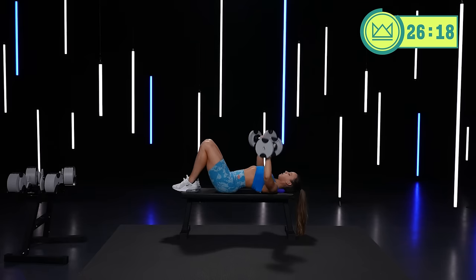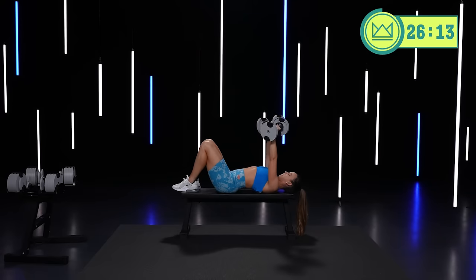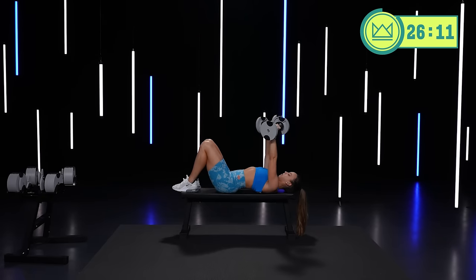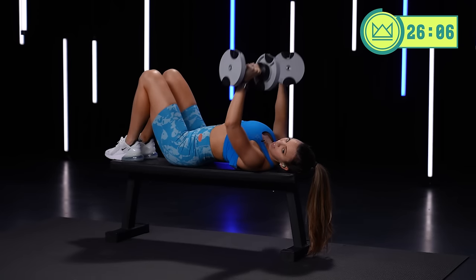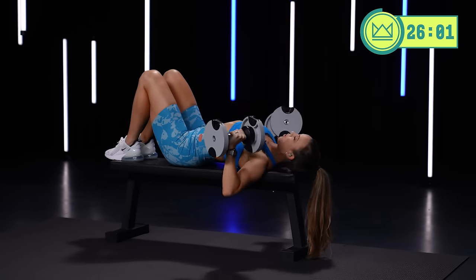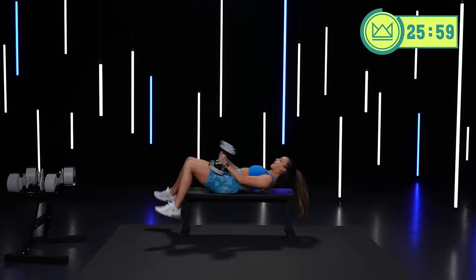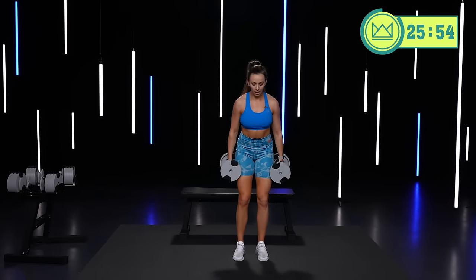Good job. 15, seven, six, two, one. Come on up for hammer curls. Now in the 30 second round, you might be able to keep the same weight, okay? We're gonna do everything together on this round. So two arms are curling, pressing, rowing, instead of alternating. Two, one, exhale.